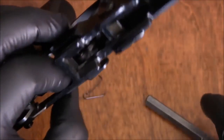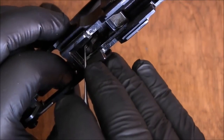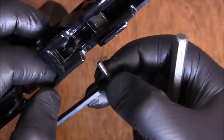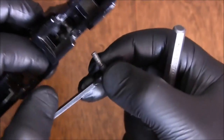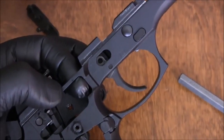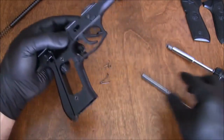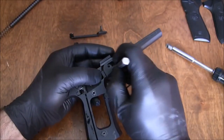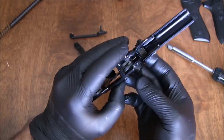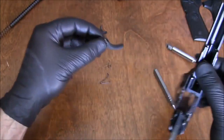And you'll notice that one leg of the trigger spring is sitting on it, on this bar. So when we reinstall it, we need to make sure that that leg goes over it. So now the trigger bar is out, and we can take out this pin. Okay, here comes the trigger and its spring, just like that.